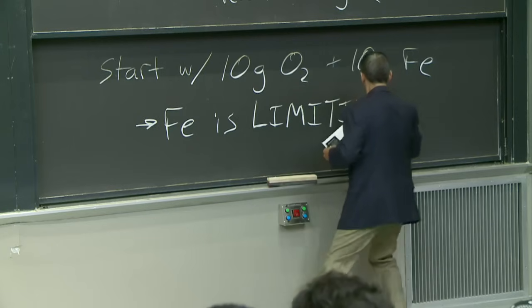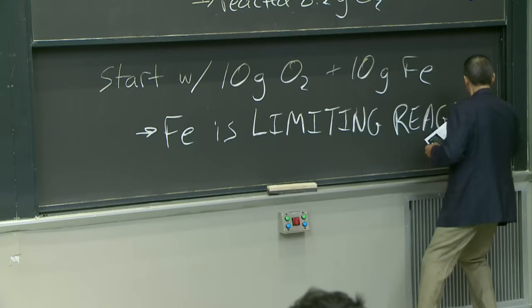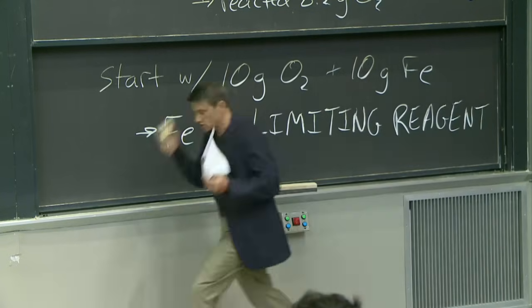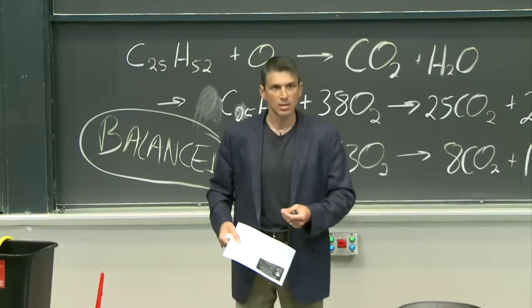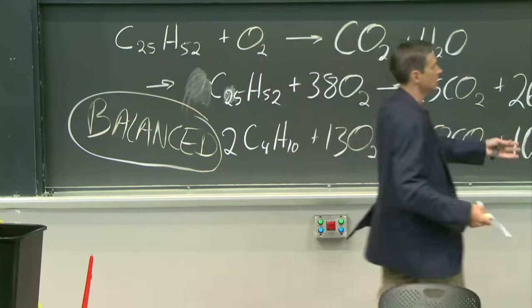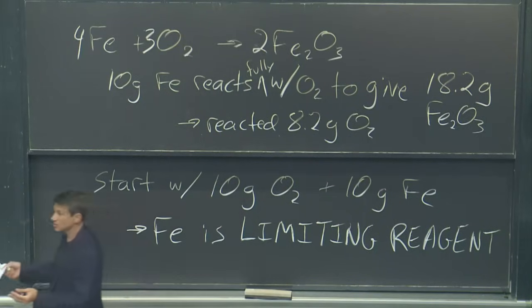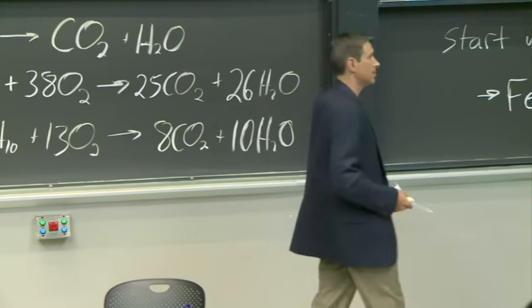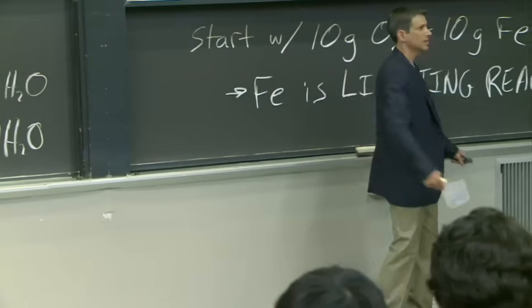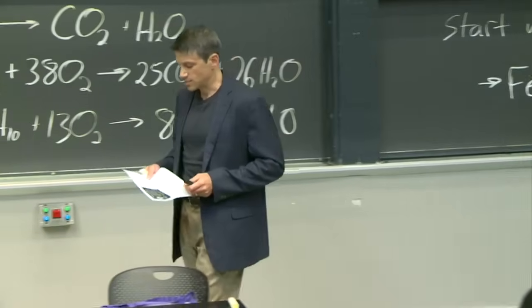You see that? Because now I'm limited, meaning this reaction goes and goes and goes, and something runs out first. That is the limiting reagent. And this was just done by thinking about Lavoisier's conservation of mass. I can't create or destroy atoms in a reaction. Not in this class. You take nuclear somewhere else, but not here. Here we don't destroy or create matter. Limiting reagent, balancing reactions, very fundamental first chemical concepts.